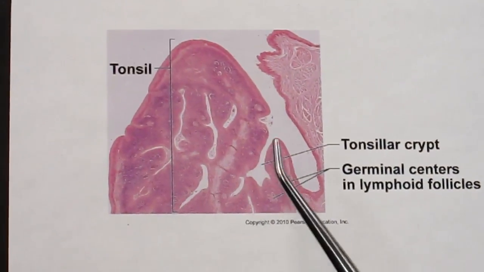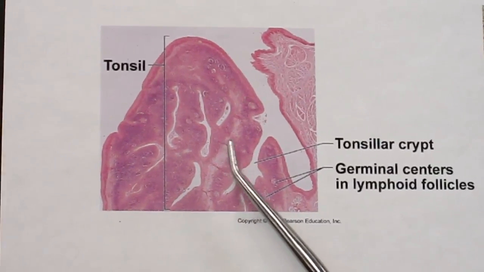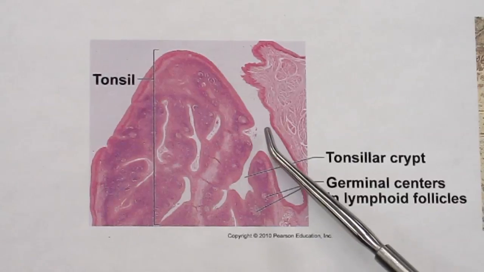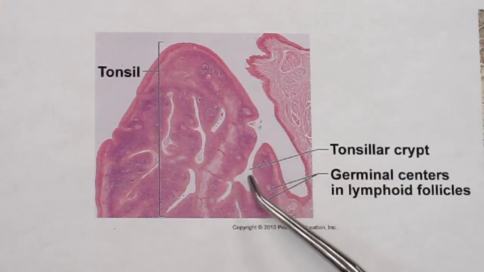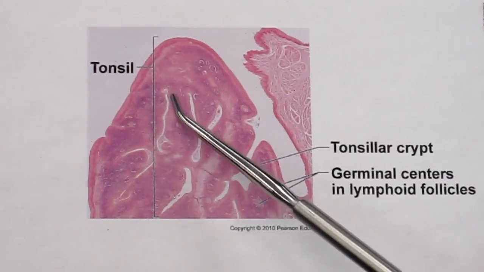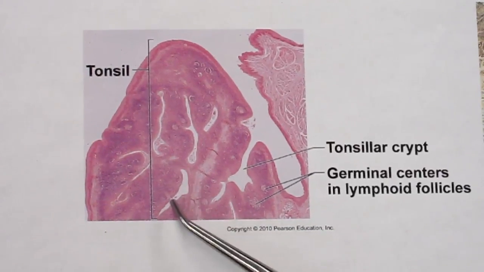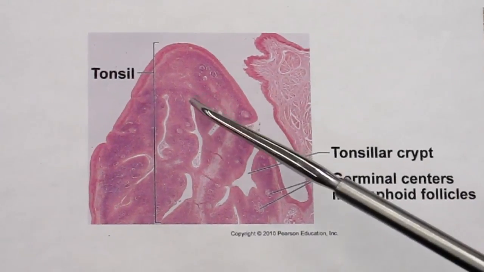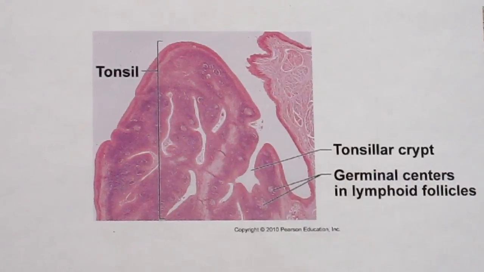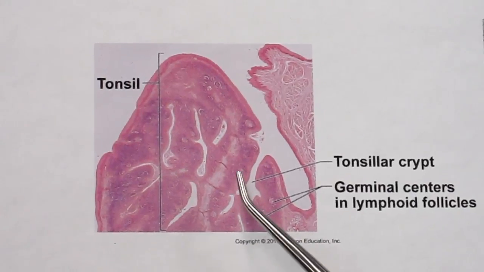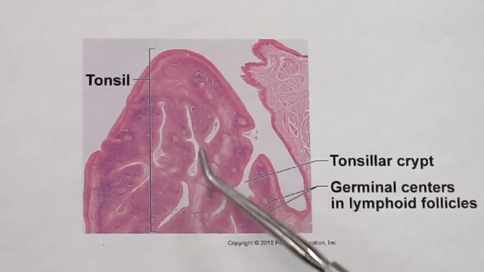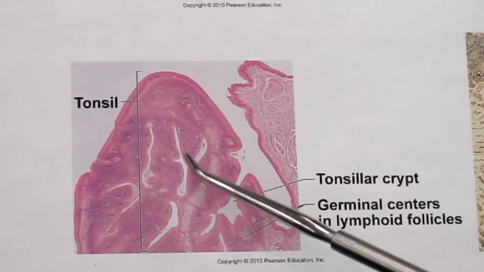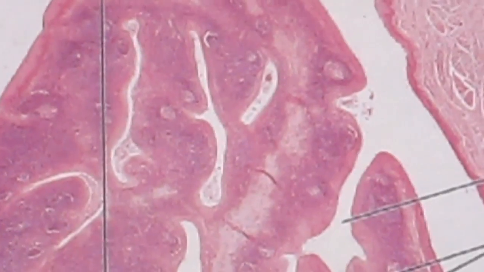We'll move down to C here, the tonsil. The definitive histological feature of the tonsil is the crypt. All tonsils have deep indentations within them that are connected to the oral cavity. You can see one here that's connected to the surface. You can see several others over here that have their connection in some other location. If you look in and you see tissue with a definite elongated space within it, that's got to be the tonsil with the crypt. Many times you can also see the stratified squamous epithelium along the edges of that crypt as well, since that's continuous with the epithelium of the oral cavity.